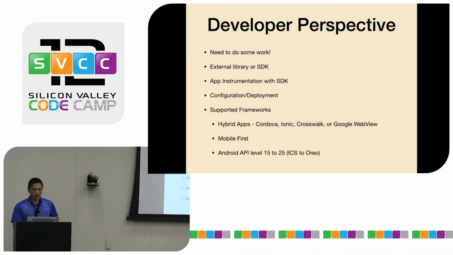So from the developer perspective, you do have to do some work because you are integrating an external library. We try our best to minimize the amount of coding or manual instrumentation steps within your application. And I'm going to show you how to integrate with our SDK and also do some quick configurations, how you can leverage our SDK's features to quickly do privacy masking and skipping of certain screens, because that screen might be very sensitive to end users.